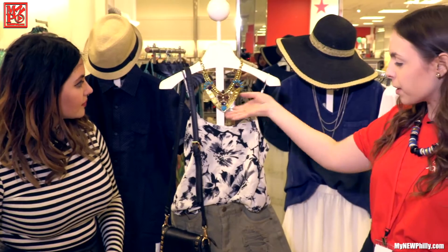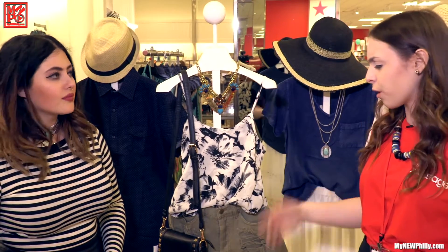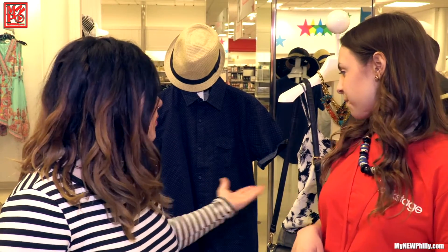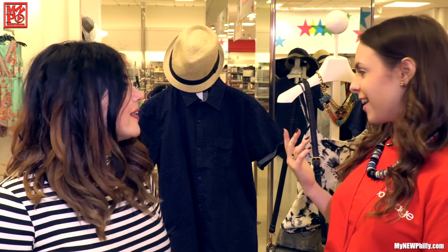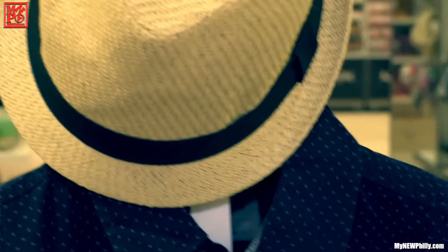Glammed her up a little bit with this piece — super casual, super easy, just small pieces to throw together and then a little cross body. And I feel like this one could be this one's boyfriend. Honestly, right? He's ready to go, got the little hat going, and again just the button down — so easy.